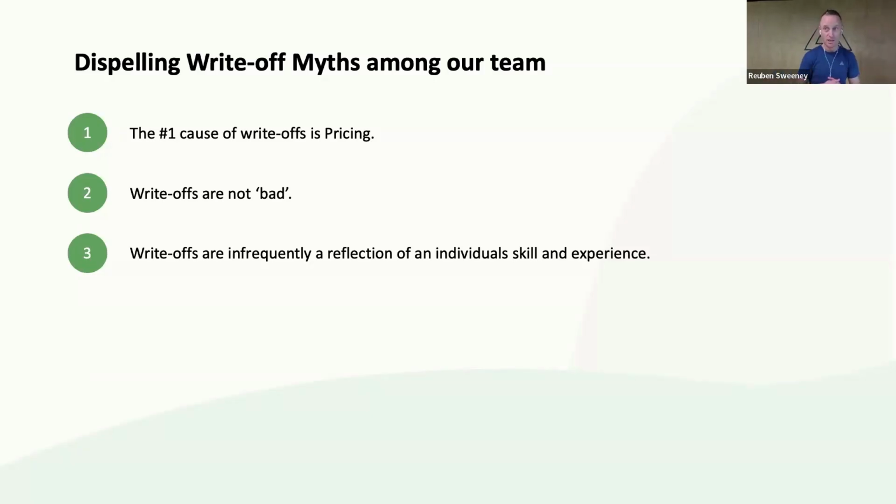And where I often run into this issue is when people are promoted into a management role, like a manager type role out of a senior accountant role. As a senior accountant, they're used to being individually responsible for their revenue generation. And we put them in a position where they are in charge of others and they're meant to be leveraging their knowledge and experience onto others. What often happens, if you've ever moved from senior accountant into a manager of others sort of role, is your write-offs will go up. You'll have more write-offs because you're more likely to be involved in uglier work. You're helping people, you're training people, you're doing client work, but it's not you generating the revenue. And sometimes people can get quite upset about that.